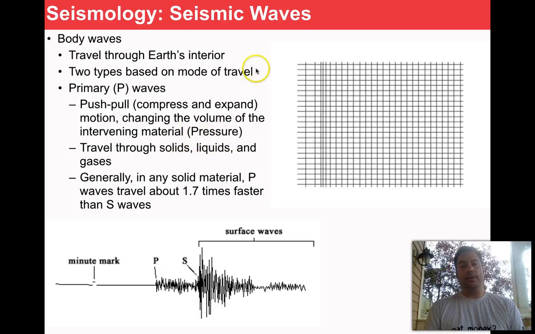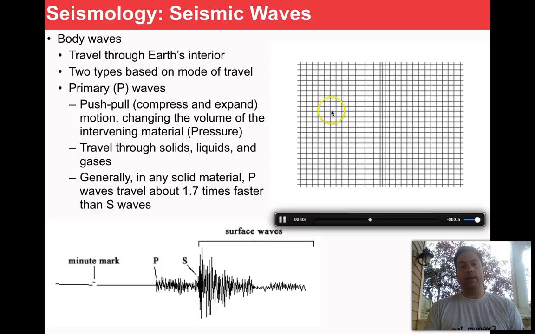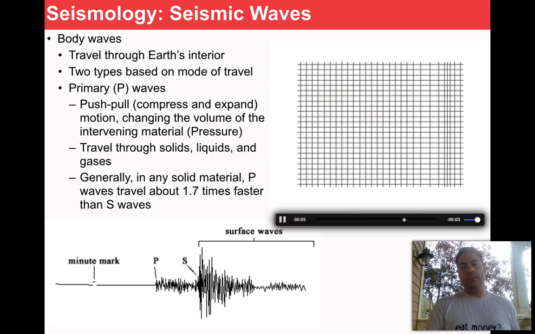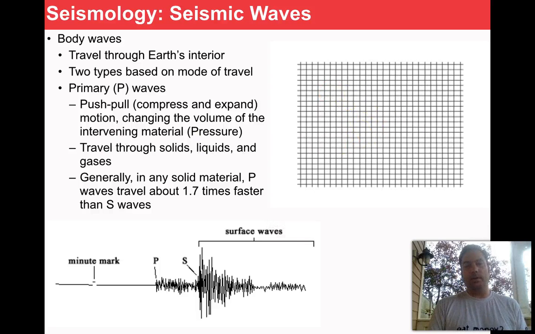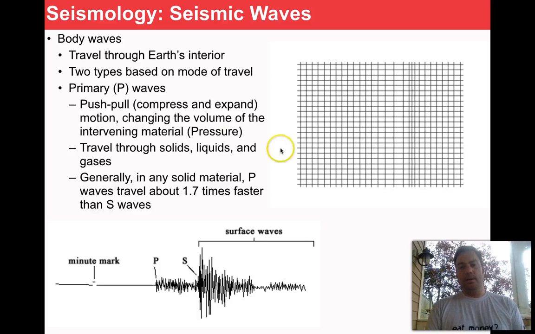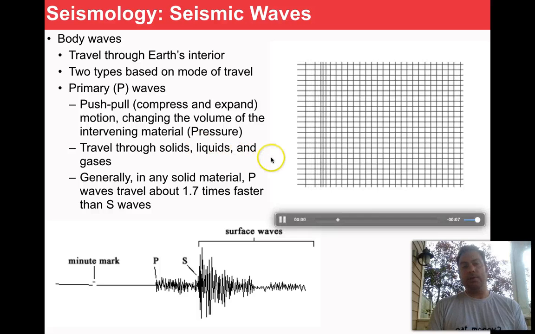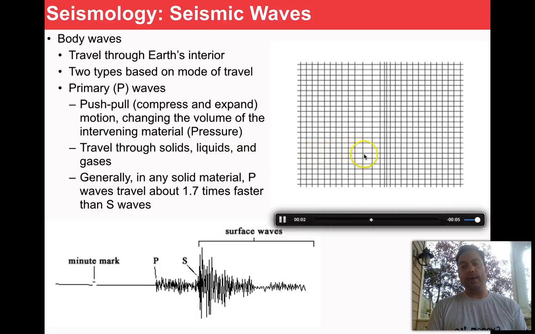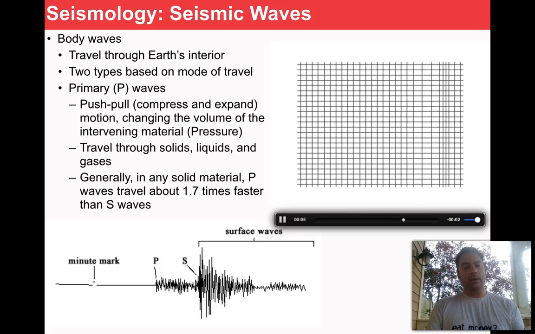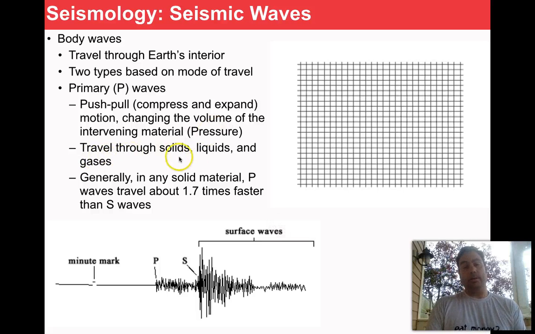And so we can see over here, off to the right in this graph, a series of pressure waves moving through a medium represented by the grids. You can see it's a pulse where we see an area where it's compressed, and right behind it, it's decompressed. Let's see that again. So here's the compression, and right back here is the decompression, where it's all spread out. By the way, those of you that study this, the area behind the compression is called a rarefaction. All right, so these kinds of waves can travel through solids, liquids, and gases.